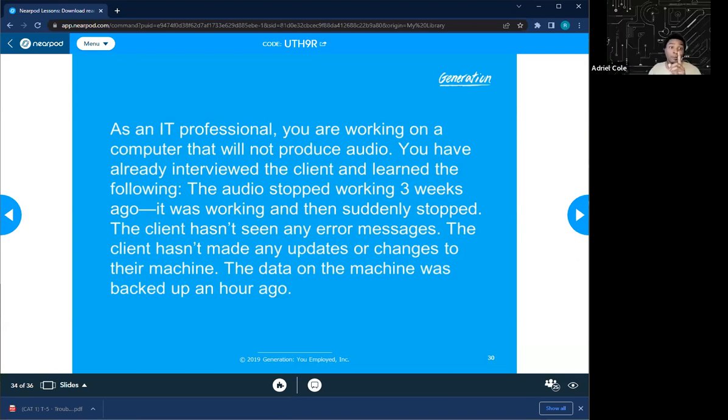They need to download new audio drivers. They said that there hasn't been any updates or changes to their machine, which means maybe they are running drivers that are not currently compatible, or they are obsolete, or they need to be updated because they don't work anymore. Maybe it's unplugged. I love all the answers, anything besides going into the computer and taking it apart.